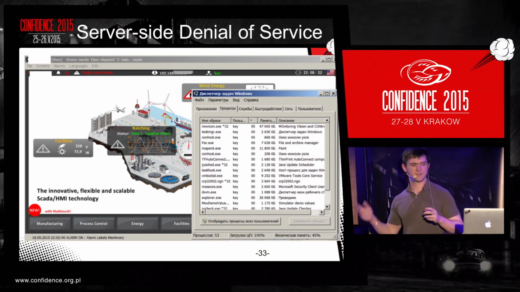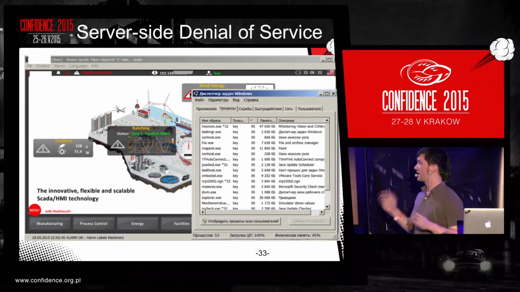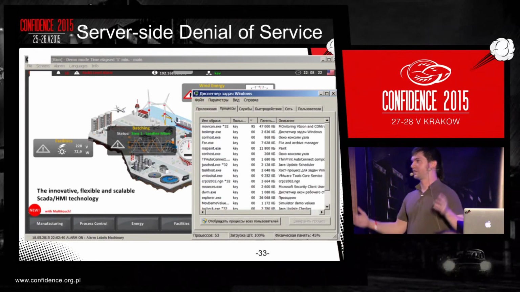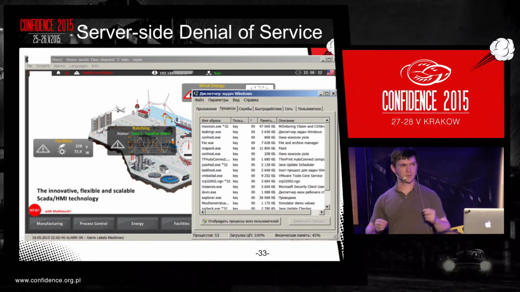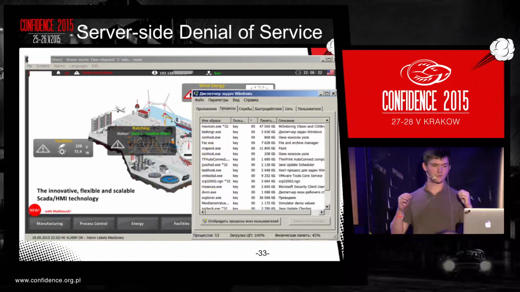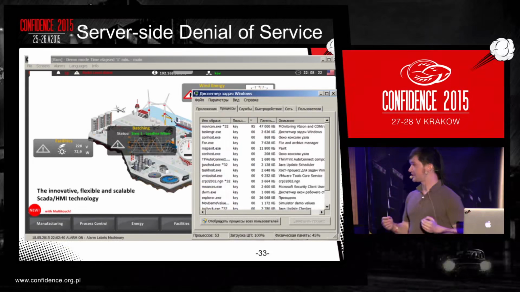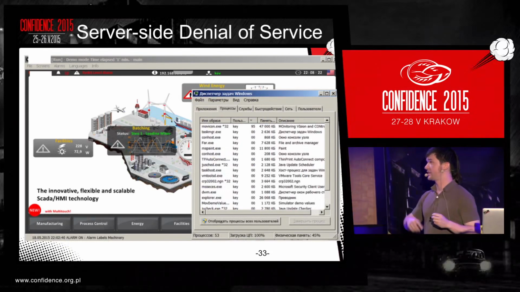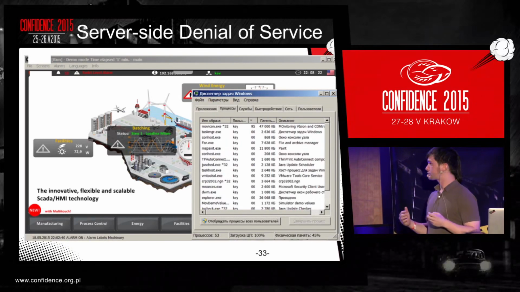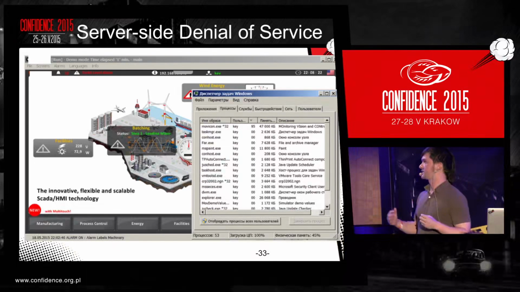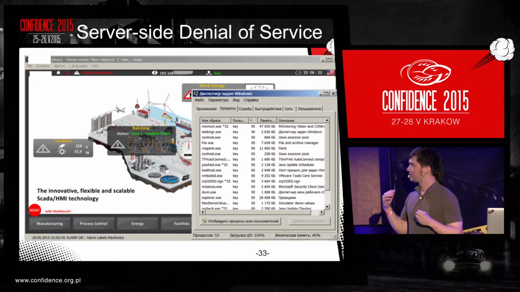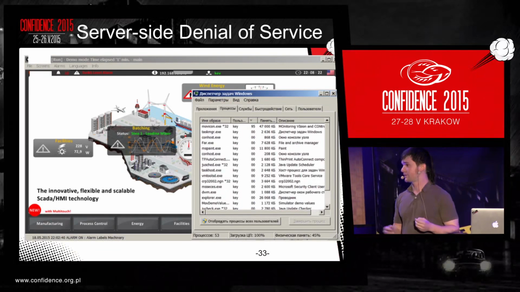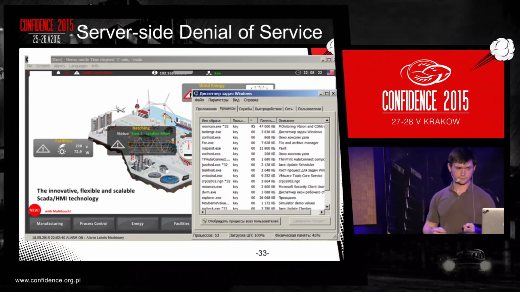On this slide, you can see an HMI application that helps to monitor a possibly big technological process. The attacker can send a packet with some unusual headers and data, so the application, when it receives it, begins to consume all resources, CPU and memory, and after some time it stops responding.